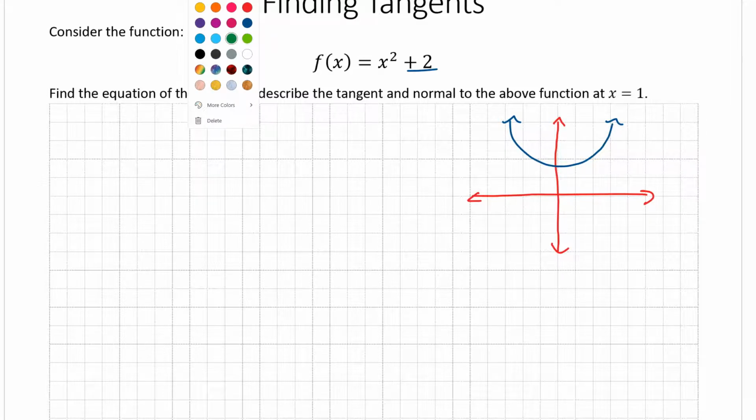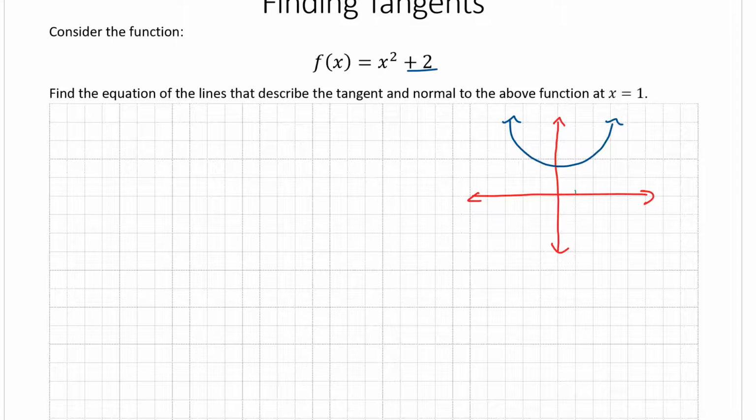And if we're looking for the tangent, if we say x equals 1 here, then we're looking for the equation of a line that looks something like this. So y equals mx plus c, and this guy here equals f of x. We're looking for the line that touches at x equals 1, and we're looking for this equation there. So first thing we need to do is find the derivative of f of x. So f of x equals x squared plus 2.